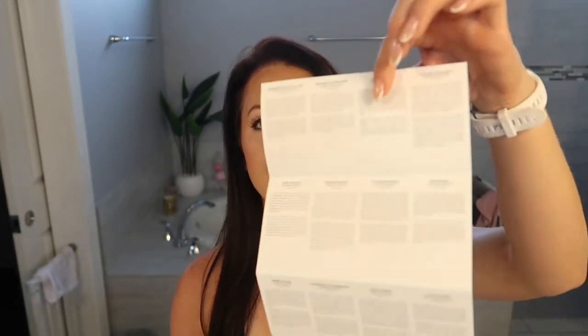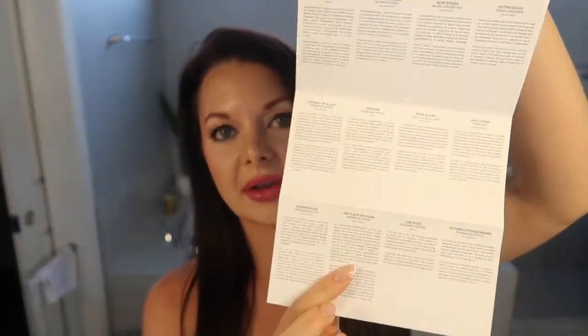So this next one we're gonna smell is Uday Magnolia. This is the last one in the collection, but as you can see, they have tons of fragrances. The theme of the ones in this discovery kit is a little bit more woodsy, more complex, and more mature in my opinion. To me, most of these would be really good for someone who appreciates a more complex, mature fragrance, who wants something special.